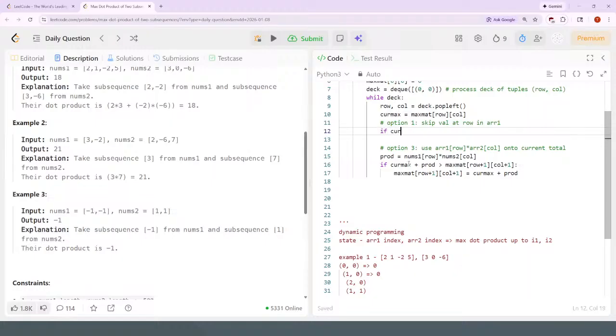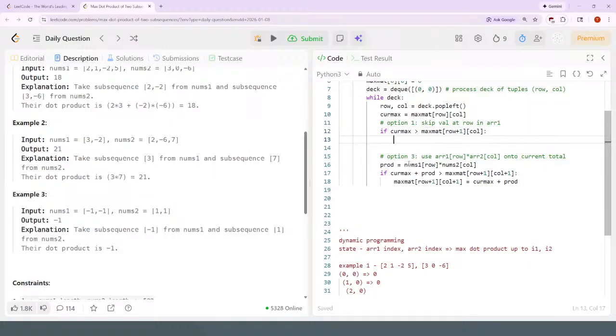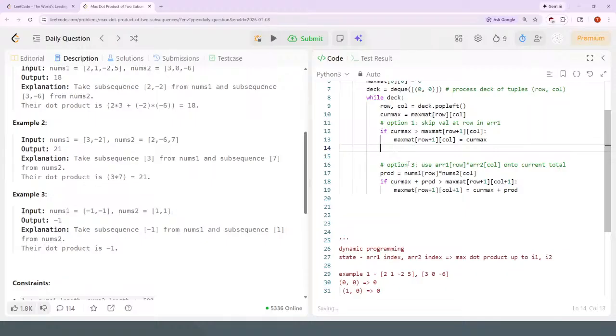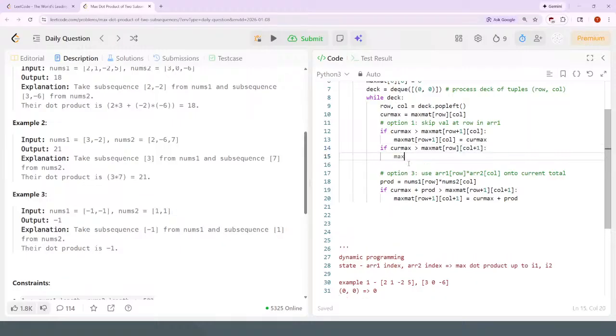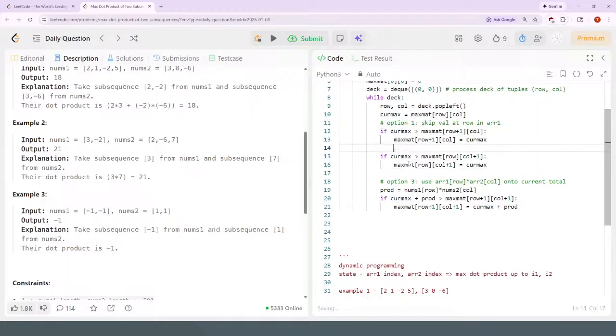If the current max is greater than max matrix at row plus 1 column, max matrix at row plus 1 column is equal to current max. Similarly, if current max is greater than max matrix at row column plus 1, max matrix at row column plus 1 is equal to current max. That's the other option, option 2.